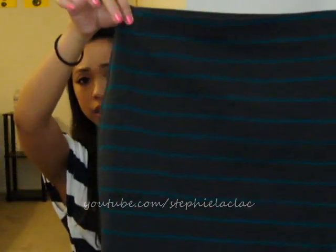So yeah, that's my little trick for everyone. Okay, next thing I got was this really, really long cardigan. It's gray. Shoot, I don't know if you guys can see that. I'm going to scoot back as much as I can. It's long-sleeved gray, and it covers my booty. So I like wearing this with leggings, that kind of thing. Okay. Then I got this skirt. It's just a cotton skirt. It's really cheap, too. I think it was like $11, something like that. And I just pair this with tank tops and cardigans, so it's great.